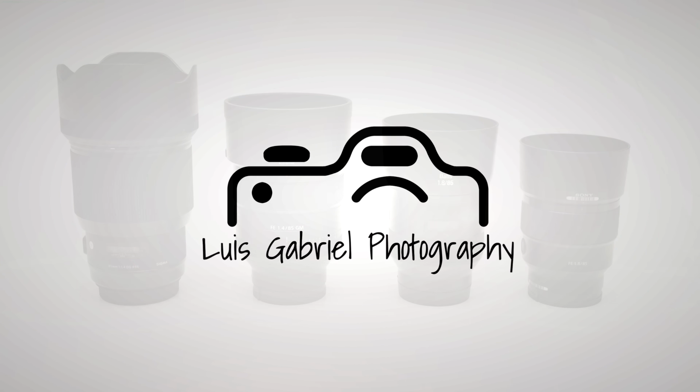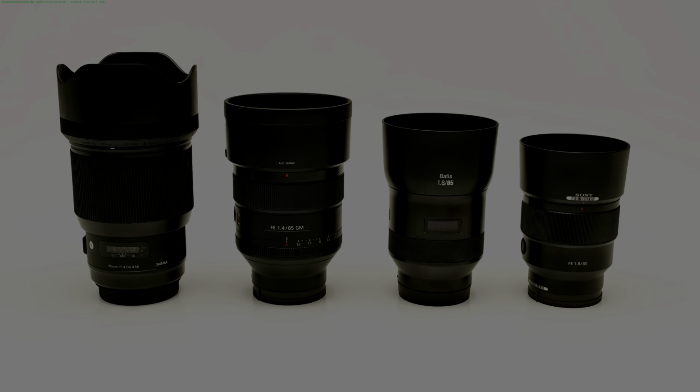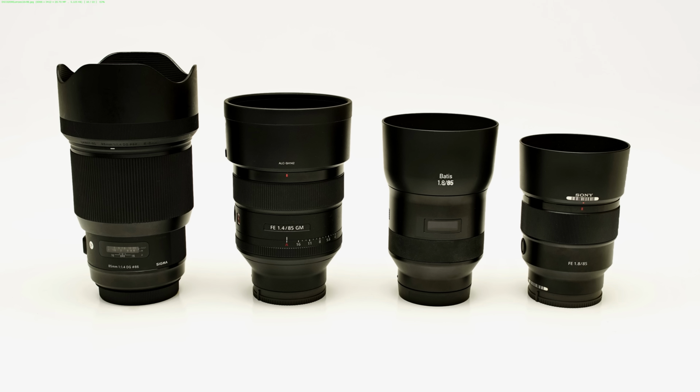Hello guys, today we'll finally be doing the 85mm shootout comparison that I mentioned in my previous video, and we will be comparing the Sigma Art 1.4, the Sony GM 1.4, the Batis, and the newer Sony 85 1.8. So let's get started.